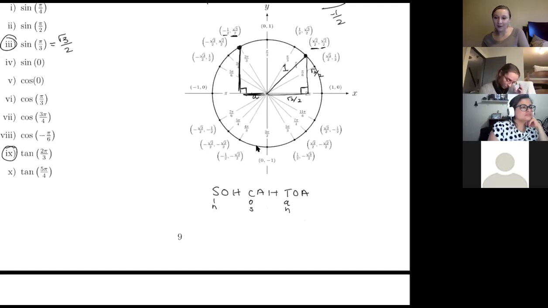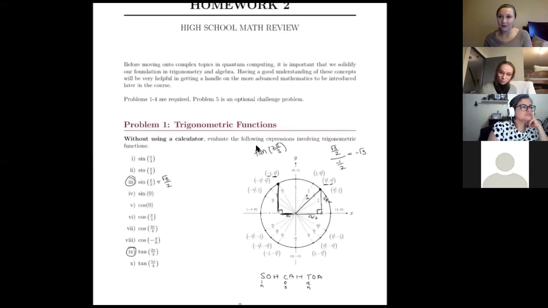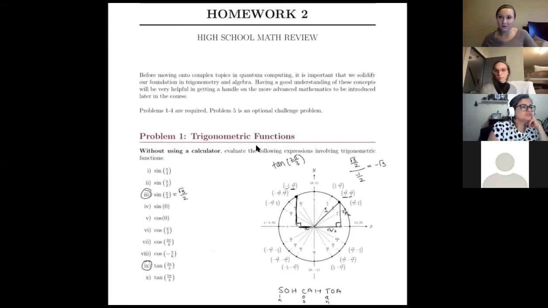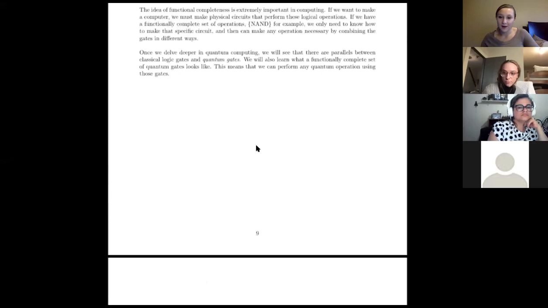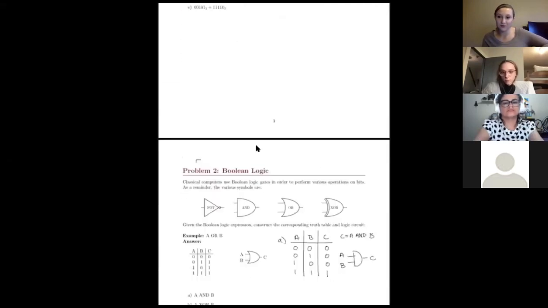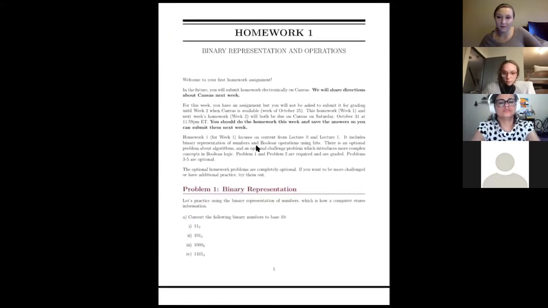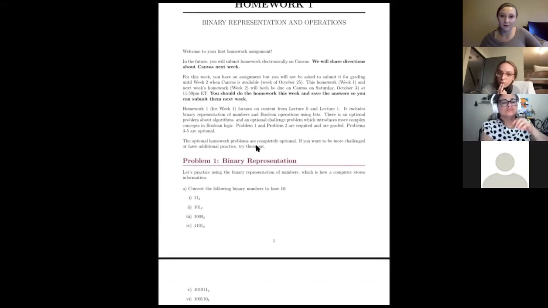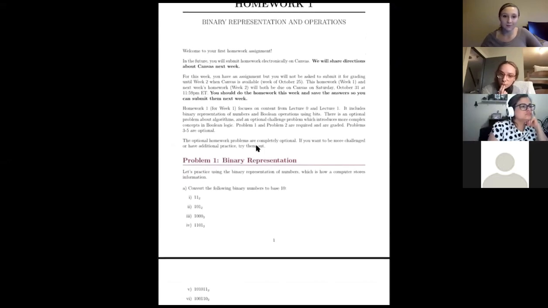Perfect. Okay. I want to pause just really quickly. This is our first time doing this. We have 10 minutes left. I'm going to do a really quick poll just to figure out how useful this has been for people, just so we have some feedback. And then in the last 10 minutes, Ava can answer any final questions.